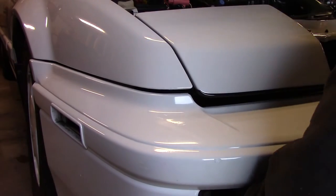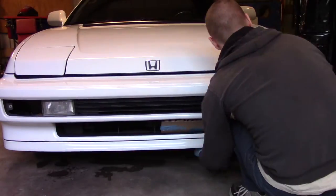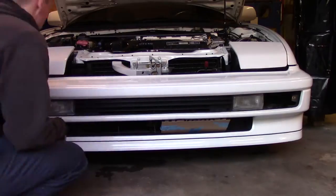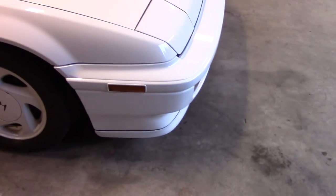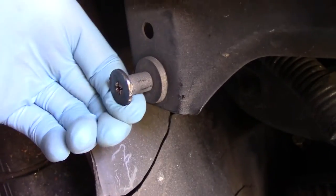You'll just have to play with all the adjustments until you get everything fitting just right. When you're done, really tighten down the 12mm bolts to lock everything in place. If you need to adjust a gap at the rear of the bumper you can loosen the stud and move it up and down. You can also enlarge the hole in the fender to get even more adjustment.